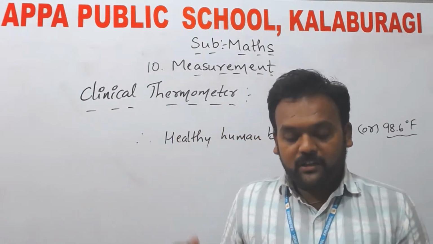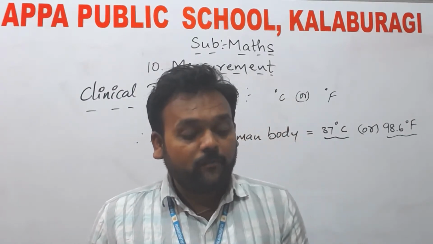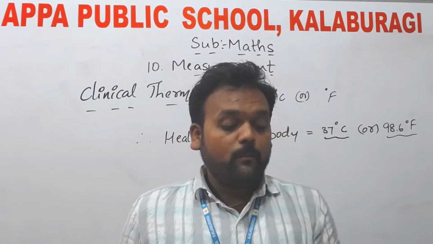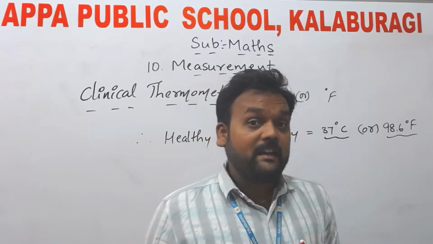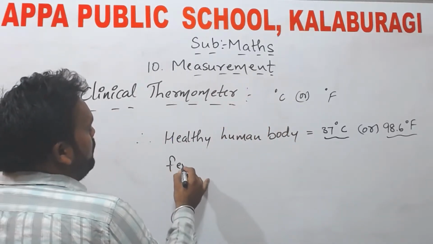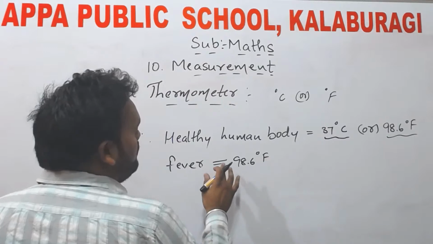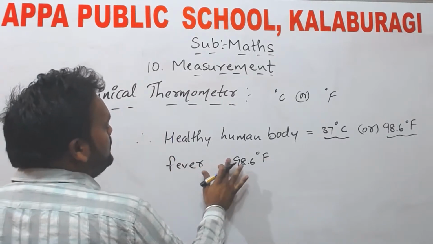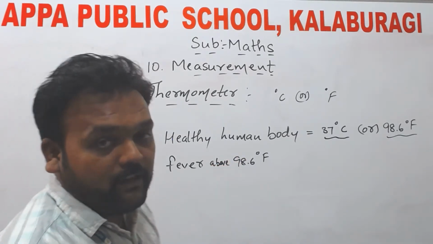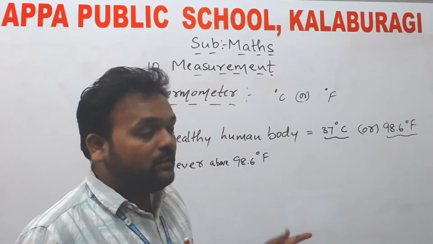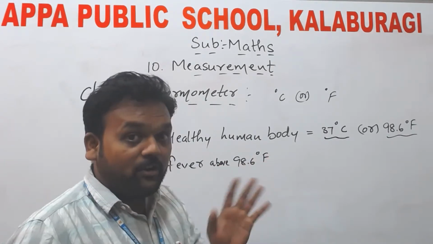Yes, this is all about the body temperature of the person. You should know some more points. They gave these in the textbooks. You should read the points very carefully. See, the human body is suffering from fever when body temperature is above 98.6 degrees Fahrenheit. If you are having a fever, it should be above 98.6 degrees Fahrenheit. If you are having a fever, you just check with a clinical thermometer. Yes, you are getting above 98.6 degrees Fahrenheit. In Fahrenheit, not in degrees Celsius.